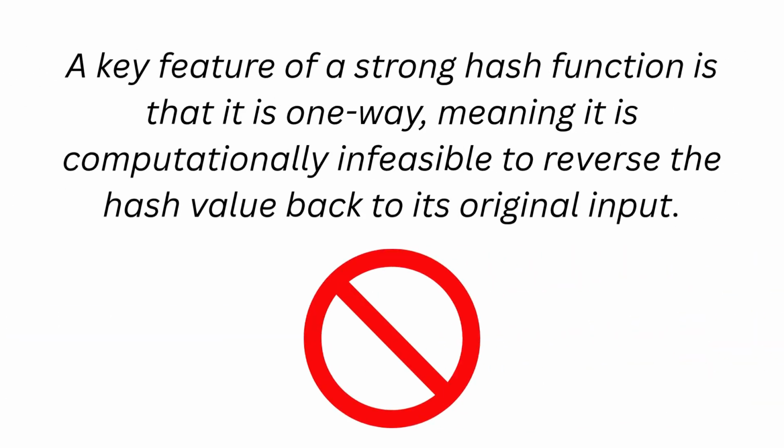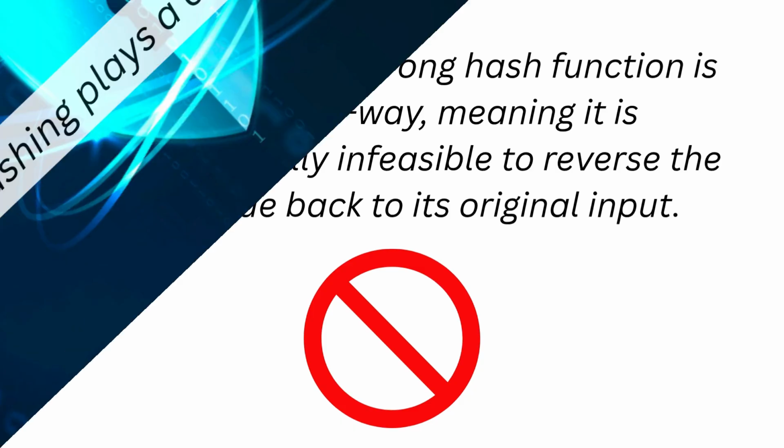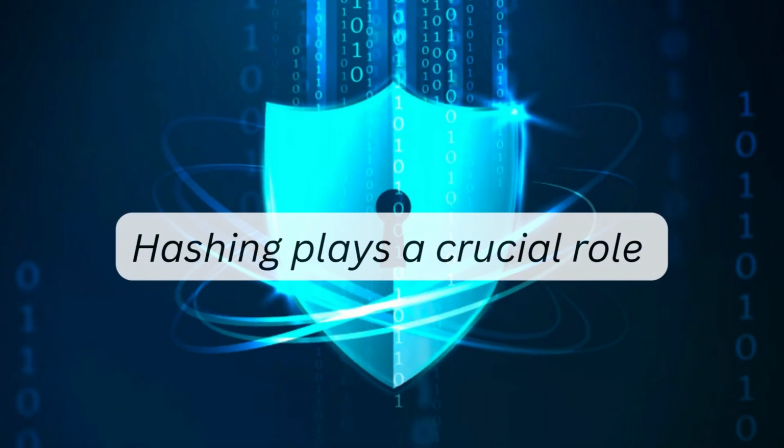A hash function is responsible for generating these hash values based on a mathematical algorithm. A key feature of a strong hash function is that it is one-way, meaning it is computationally infeasible to reverse the hash value back to its original input. This one-way nature is essential for maintaining security and data integrity. Hashing plays a crucial role across various fields, including data indexing, cryptography, cybersecurity, and digital signatures, where it helps ensure the integrity, authenticity, and efficient processing of information.